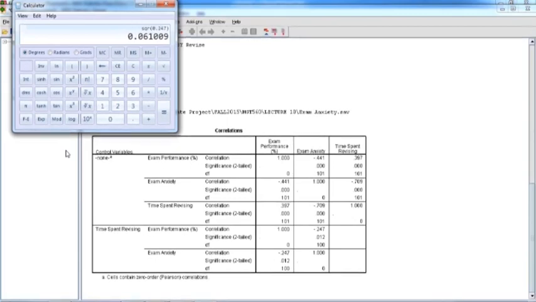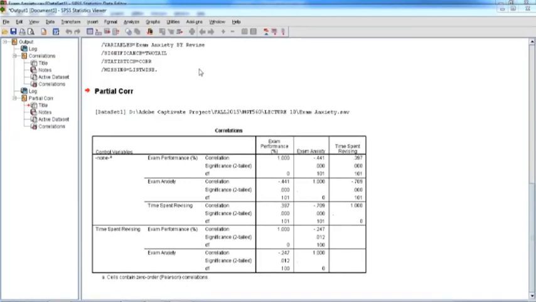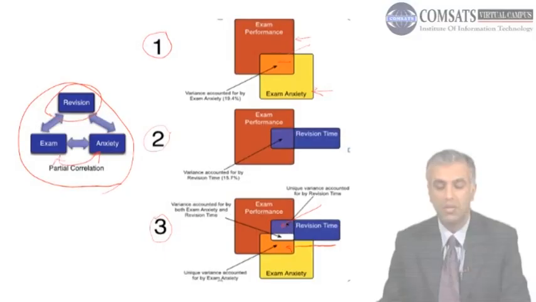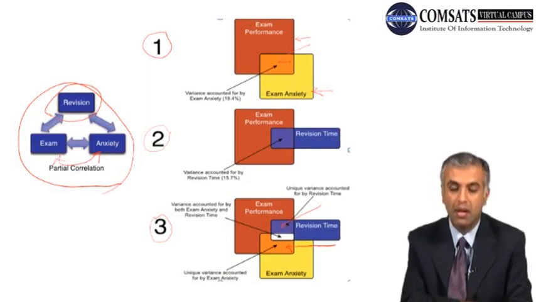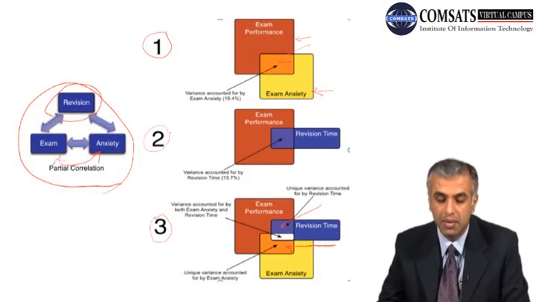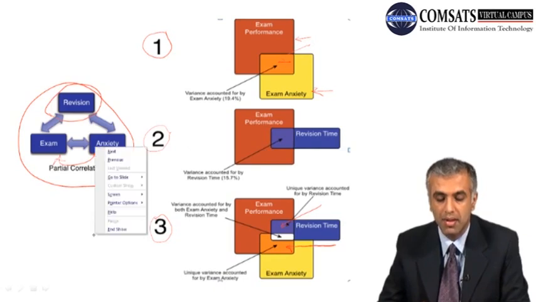That means originally when we were saying that 19.4% variance exists, that was not exactly the true picture, and the real picture shows us that in fact a much lesser relationship intensity exists, which is 6%, or 6% variance exists between these variables. So based on this fact, while controlling for the third variable, we can get the true picture by using the partial correlation tool.